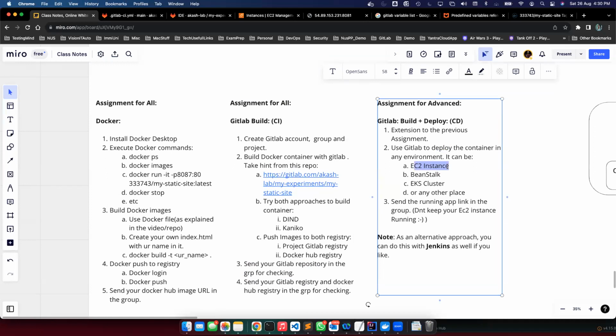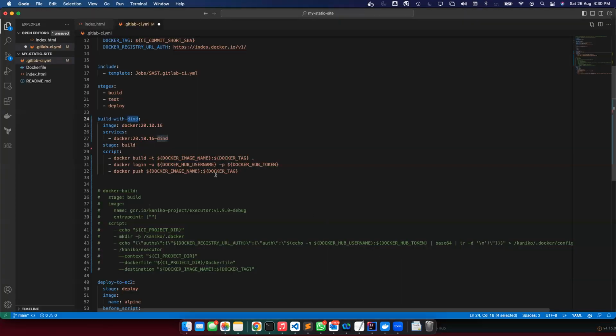And by the way, there were people who were saying that GitLab is not really coming very handy for them. Fine. We are not really GitLab centric. We are CI/CD centric. We want to develop our CI/CD pipeline. So if you think you can develop this with Jenkins, fine. The approach is still the same. The approaches will more or less be the same.